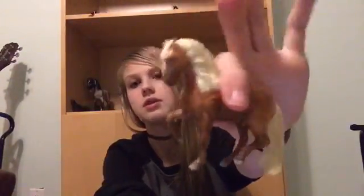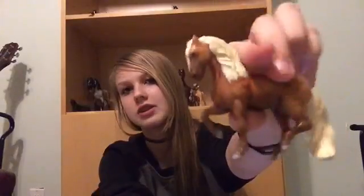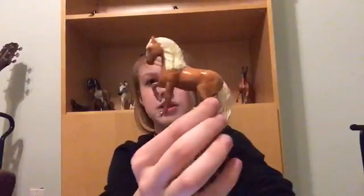Not the best. His hooves color is off, and so his mane and tail colors are uneven. But what I love is that his feet look dirty-ish, and he's really cute. And he's supposed to be a Frisian. I see a lot of people painting this mold into a black horse, and I was like, hell no, I'm not doing that. But the only thing is I held him here once, and it took off a lot of layers right there, and it looks kind of weird. But other than that, I really like how he came out.